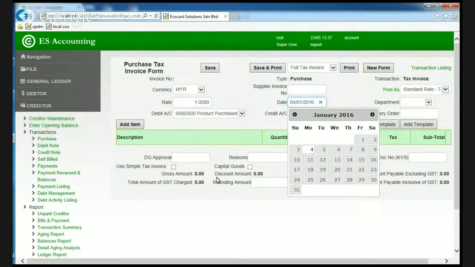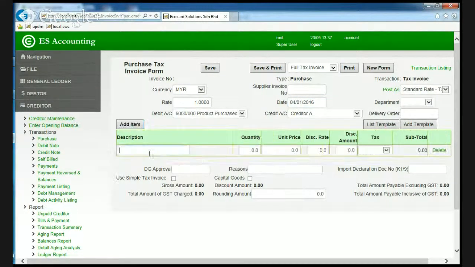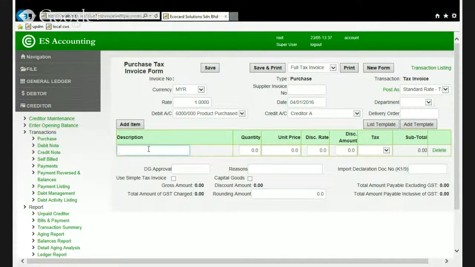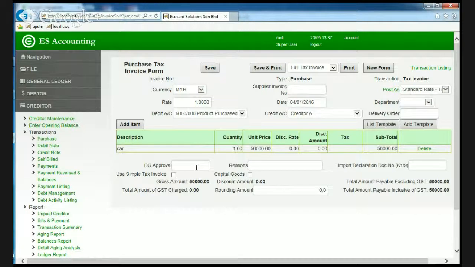My financial year is 2016, and I want to add an item, purchase a car, 1 unit, 50,000, and there's no tax element involved here. I may have import declaration number 123, and then it's a capital good.